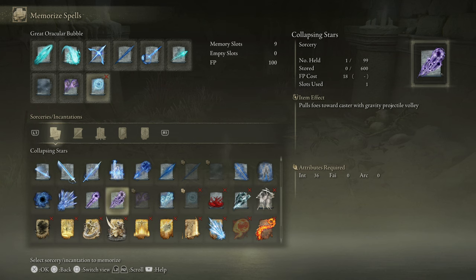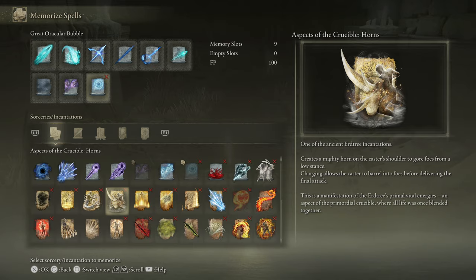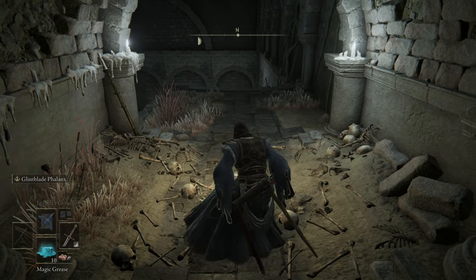Oh, this is what Radan was using. Collapsing stars. Pulls foes towards caster with gravity projectile volley. Very cool. Don't want it, though. What I want, though, is a little bit of invisibility. Unseen form is really what they're going for.